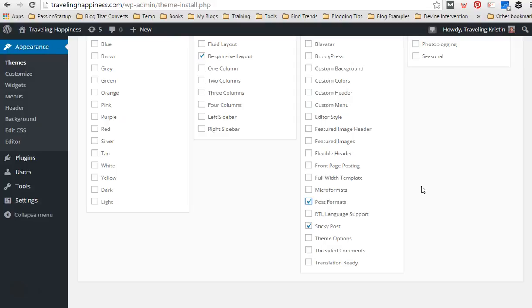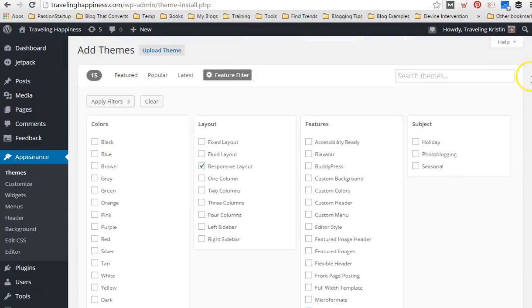And generally what that means is when you create the specific type of content, it's going to look nicer, because by having these defined post formats, when you choose a video post, for example, it's going to display your video post in a specific way that's customized for that format, right? So it's just going to look better. So I always filter with these options: responsive, sticky post, and post formats.